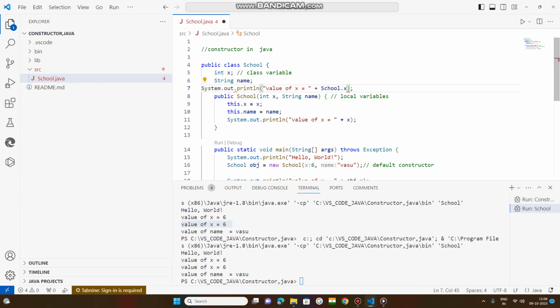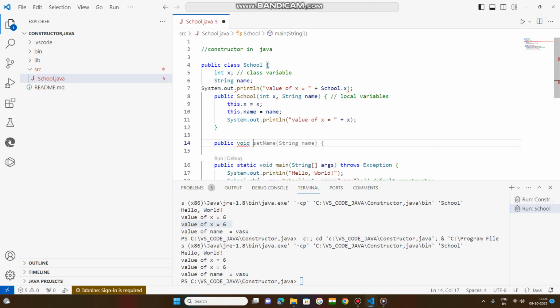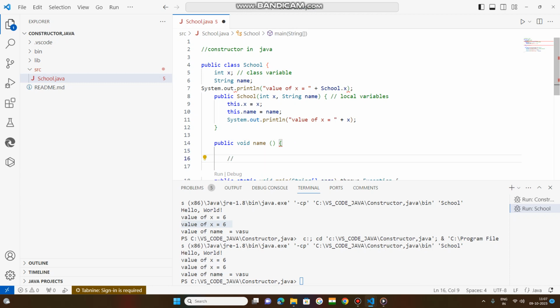I told you that there are two things, attributes and methods. Method means, suppose this is the constructor, and I want to declare one method here: public void. This is a void method, which means it will not return anything. Void name is the method name; you can keep anything, it doesn't matter. Then this is an open brace and a close brace.